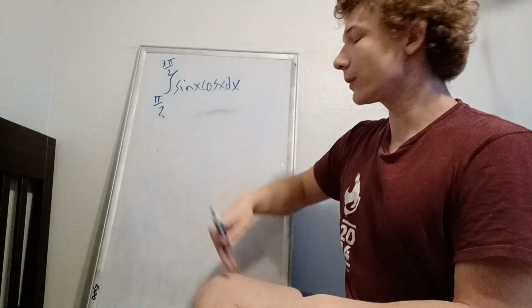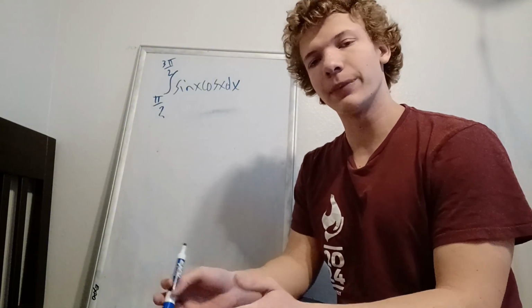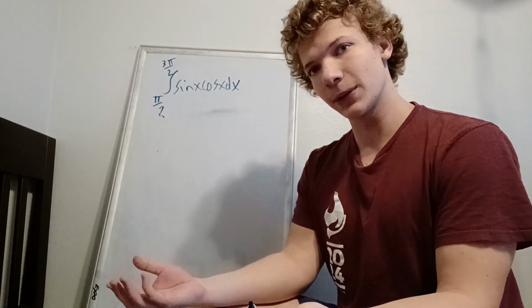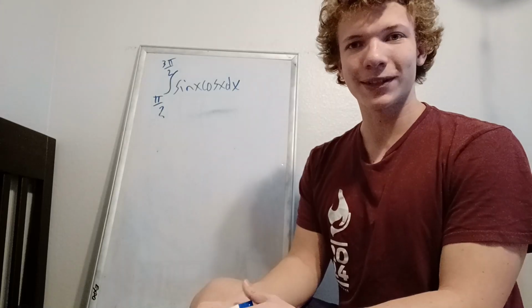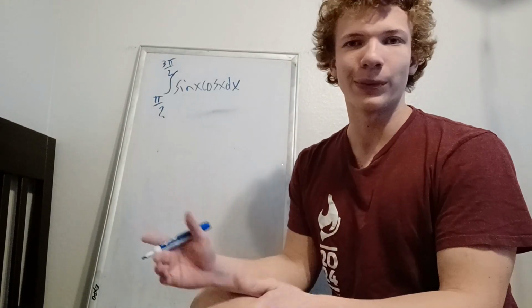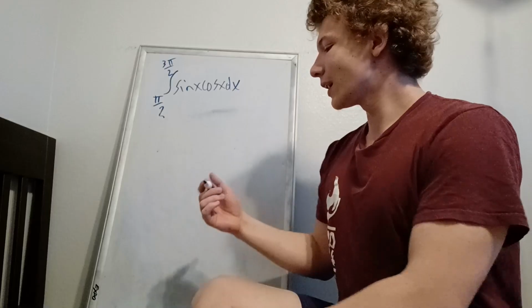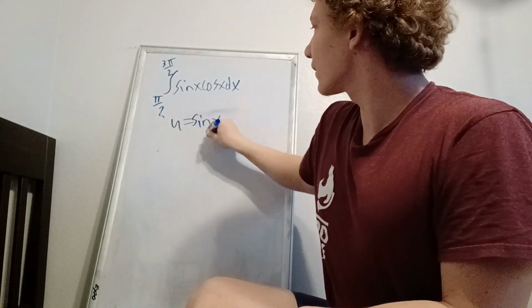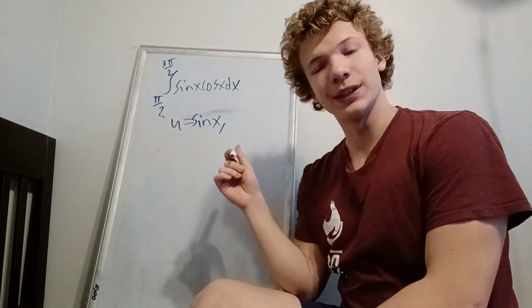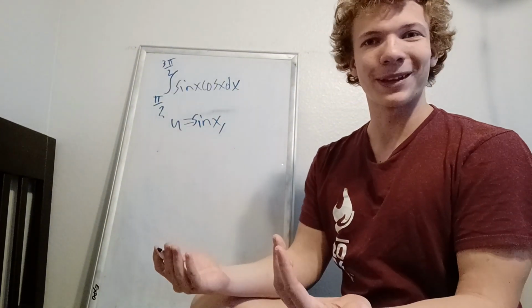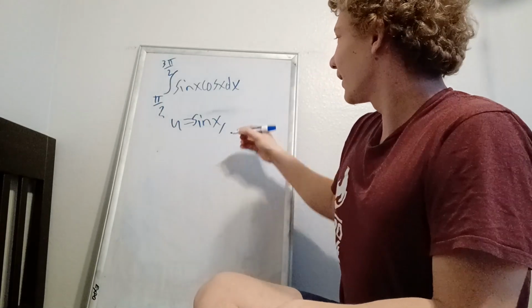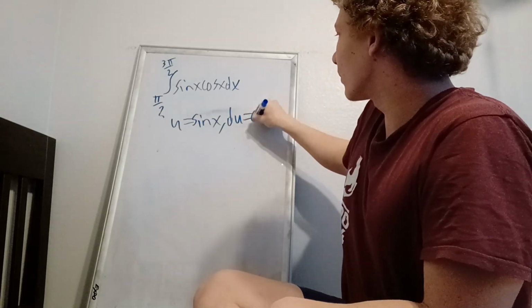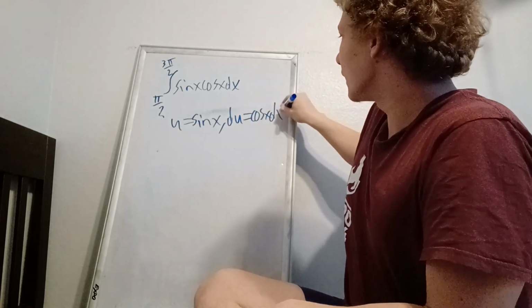Now, sine and cosine are derivatives of each other, but since the derivative of cosine is negative sine and the derivative of sine is positive cosine, we'll use u equals sine x because then our derivative will still be positive and we won't have to deal with extra negatives for no reason. So we will set u equal to sine x, which means I won't do the du/dx part and then multiply. I'm going to skip that step. Hopefully you can figure out how to do that since I just showed you already. But I'm going to write that du is going to be equal to cosine x dx.